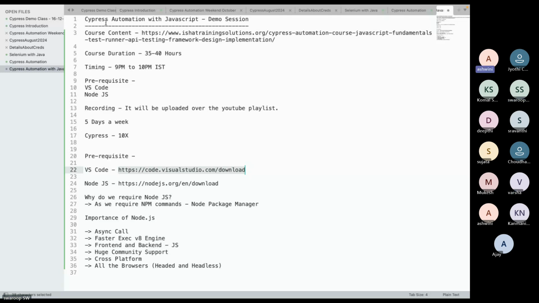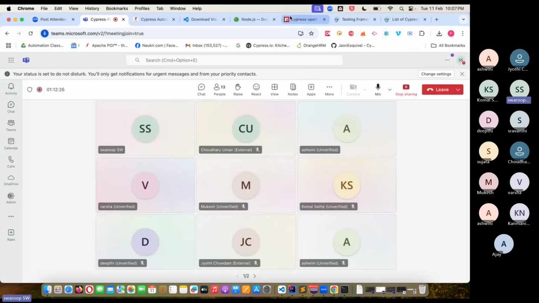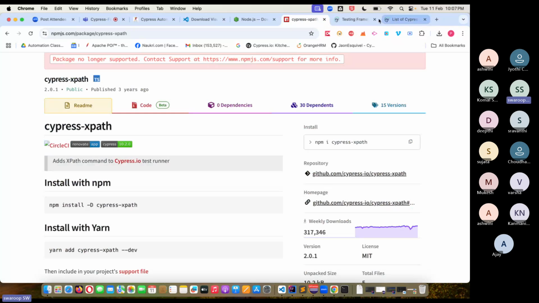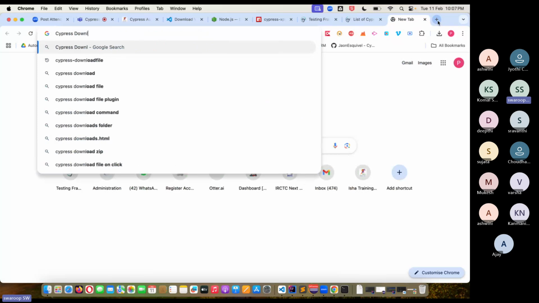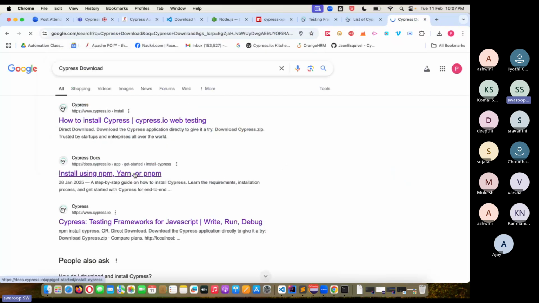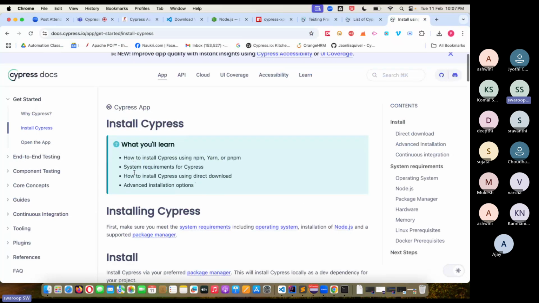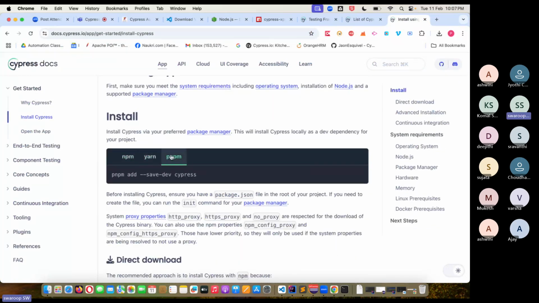Excuse me, what is the purpose of Yarn? Yarn is similar to NPM. Whatever NPM is doing, the same thing Yarn is doing. So if you go to Google and say, hey, I need to download Cypress, you will see the command starting with NPM, also Yarn, also NPM. So if you notice, we are having 3 ways to install the same thing. I usually recommend to only use NPM. If you are comfortable with Yarn, go with Yarn also. That's also fine, not a problem. But again, all the dependencies and everything you might need to add using the Yarn command.